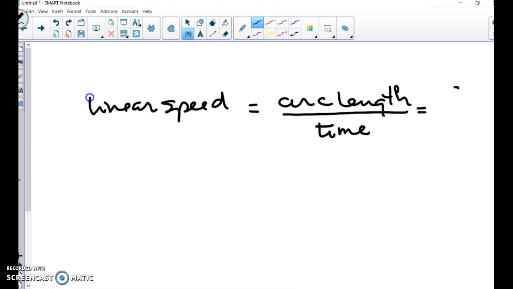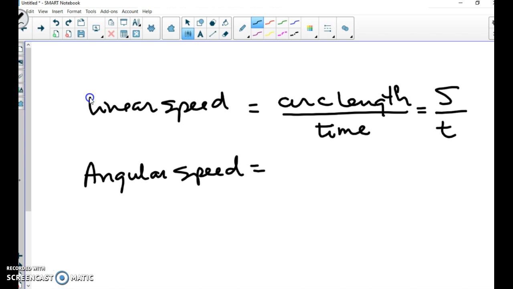So arc length we know to be s over time. We're going to take that information that we just learned above in finding arc length and use it to find linear speed. The other thing that we're going to use this for: if theta is our angle in radian measure corresponding to an arc length s, the angular speed of the particle, so we have linear speed and we have angular speed.